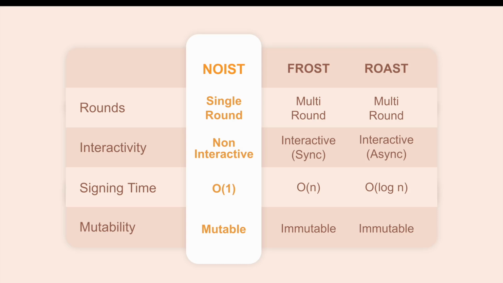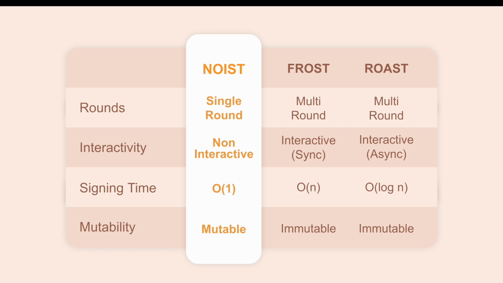NOIST guarantees to produce a signature in a single round, versus Frost and Roast. Roast is a wrapper around Frost, so the problem in Frost is effectively the same there. I would say a disruptive signer forces the redo of the entire round. So the idea is you reattempt the round until it succeeds. You do the round again and again and again, until the round yields a valid signature.